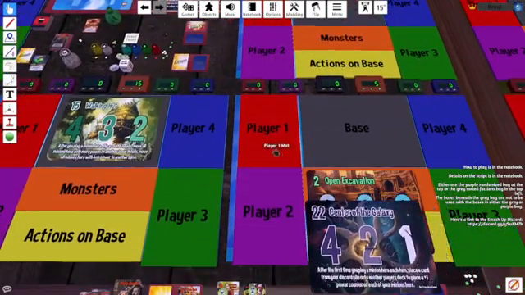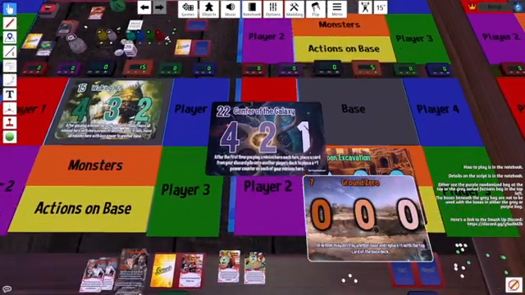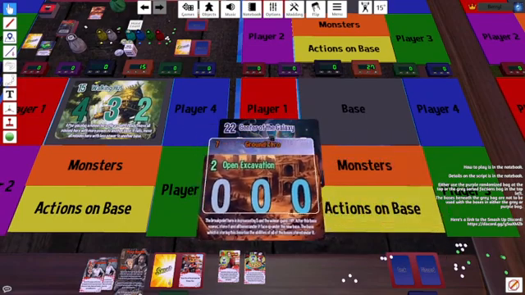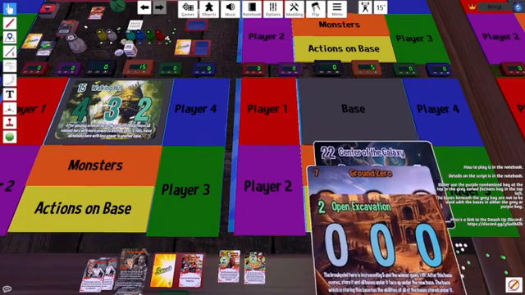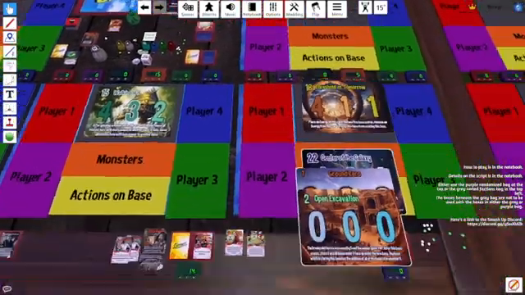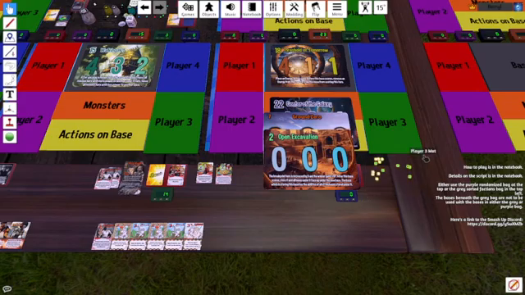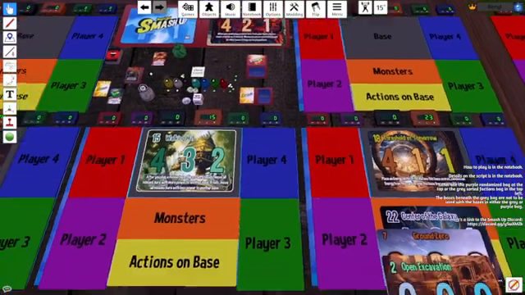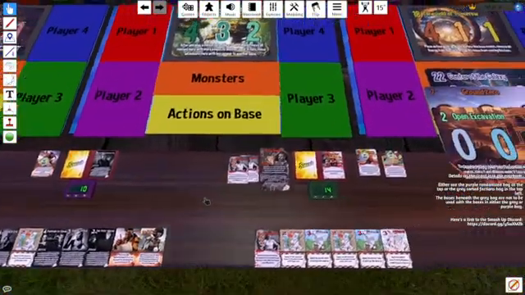Oh, Center of the Galaxy gets stacked in here. How do I want to organize this? Let's organize this like that. Oh, that's great. Threshold of Tomorrow is not the base that these guys want to see, so they still have to go for Walking Hut, probably.